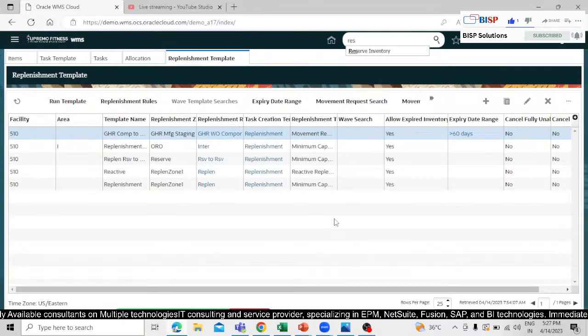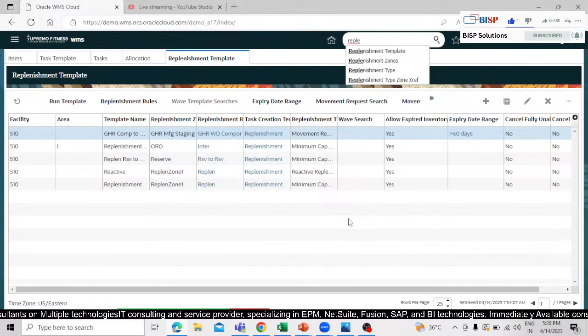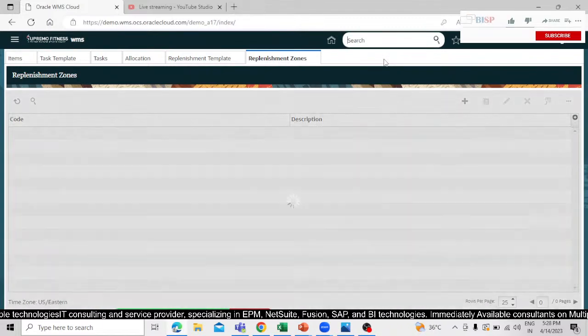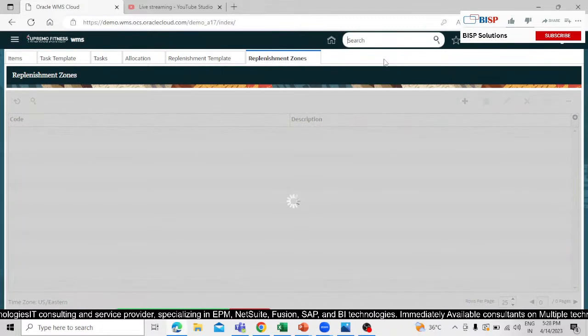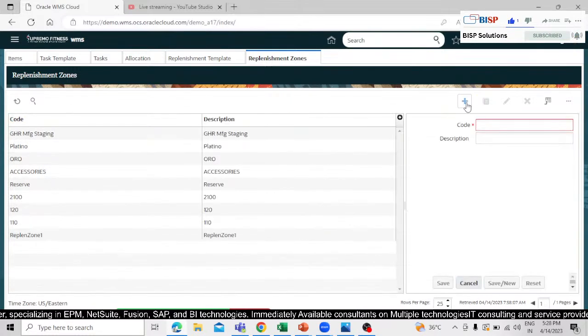So first is the replenishment zone, right? Click on this zone screen. So these are the replenishment zones. Let's create one. What is the code? Yeah, the Tata, so that we can easily identify it.